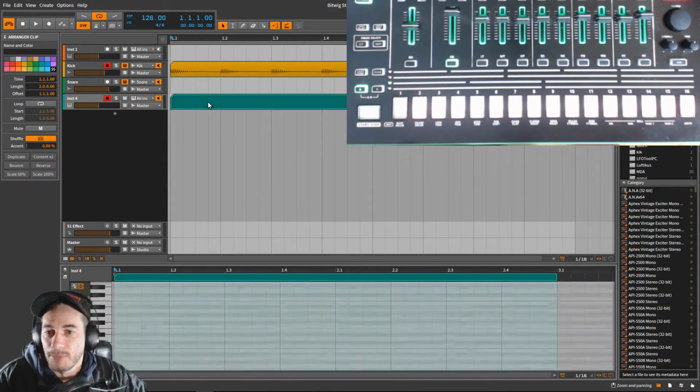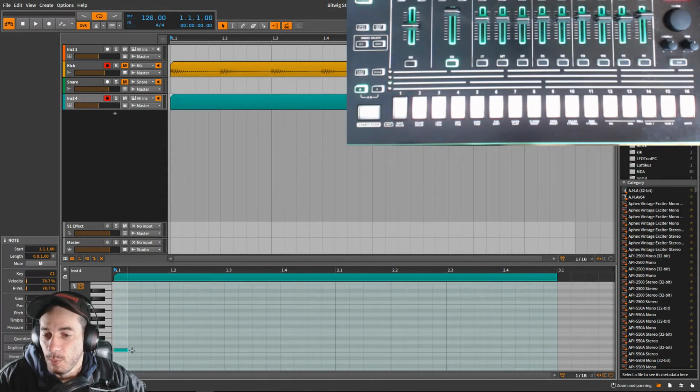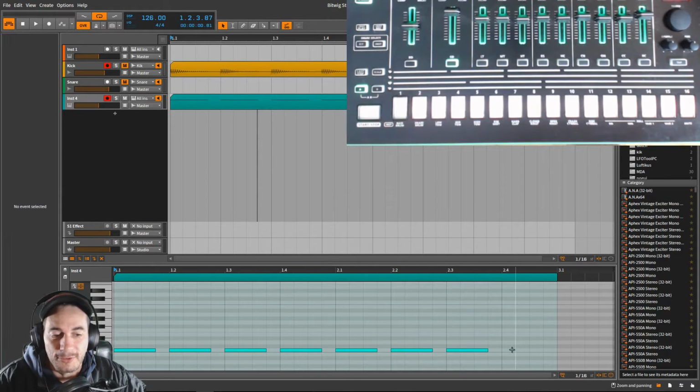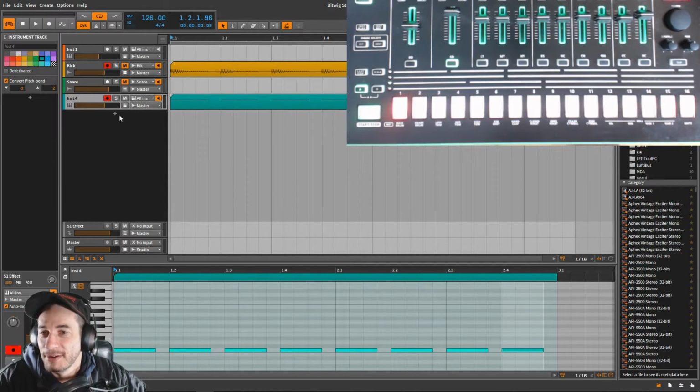So what I want to do is I believe it's C1 where the notes reside, and so we can write these notes in, and by now you should all know how to do this sort of stuff. So that's pretty much it, but there's nothing happening, right? There's nothing happening.